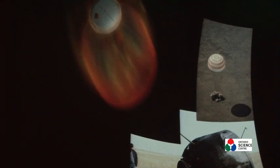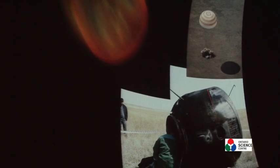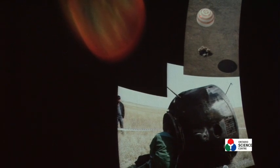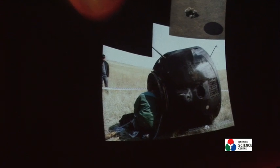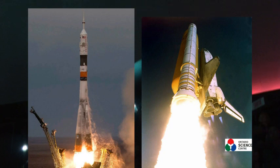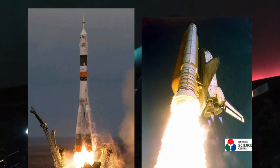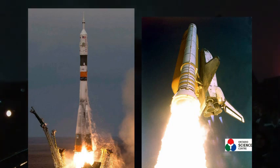The Soyuz comes home like a meteorite, deploys a big parachute, burns itself taking all the heat, but the crew is protected inside and lands with little retro thrusters. They land out in the empty fields of Kazakhstan, sort of like Saskatchewan or the empty prairies of Canada. All Canadians from now on for the several years to come — including one of you, if you fly in space — will probably fly on board the Soyuz. Great little spaceship.